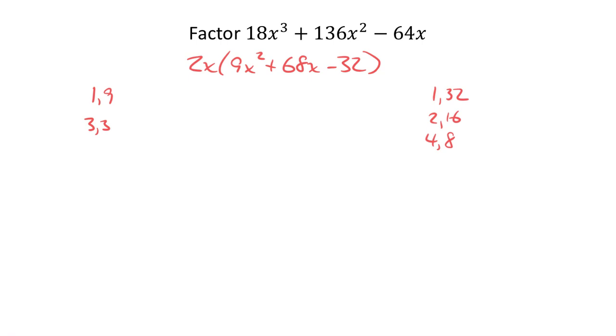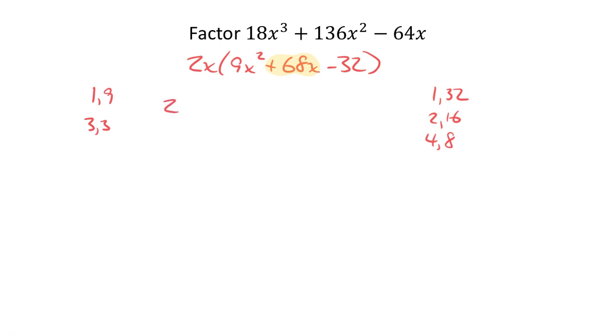We notice once again that the constant term is a negative value, so one of these factors is going to have to be negative, one will have to be positive, which means the difference between the inner product and the outer product will have to be the number that's in the middle. Now we want to be super careful. The number that's in the middle here is 68, so that's going to be our target value here, not the 136 that's in the middle above. So let's try different factorizations.